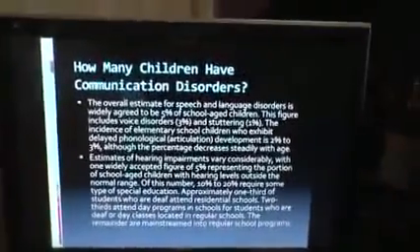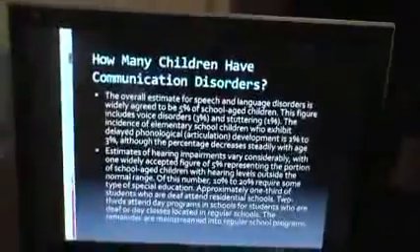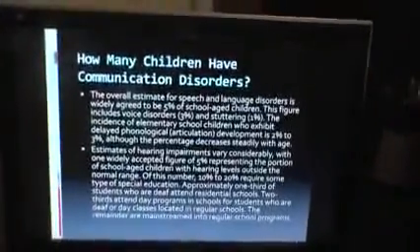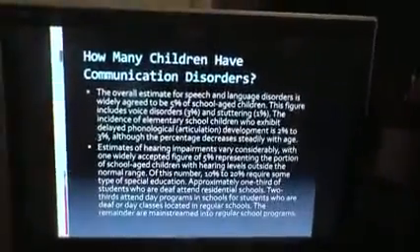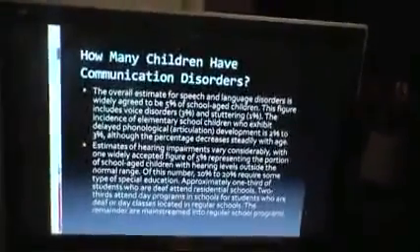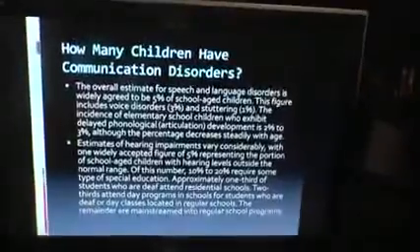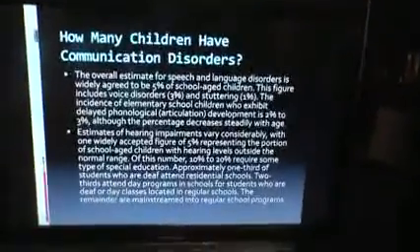I found this information to be extremely valuable. I am a preschool teacher who teaches in a 12 to 1 to 2 setting, with the majority of my children suffering from some type of speech and language disorder. I actually have one student in my class with a hearing impairment.